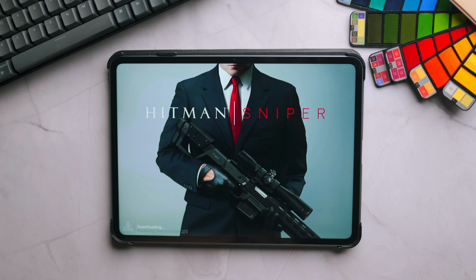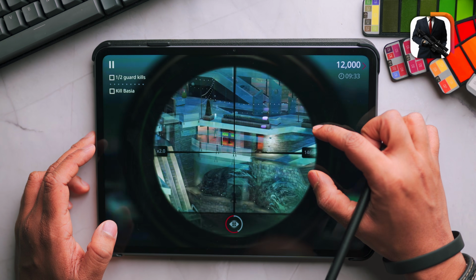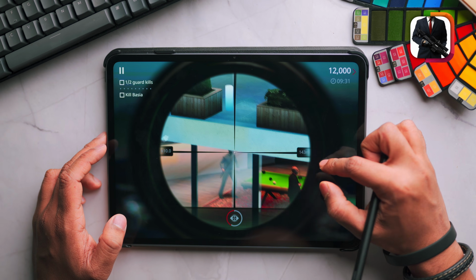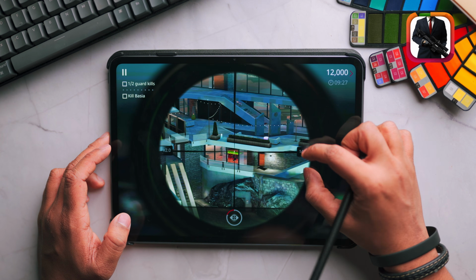So last week I was out of town and I was playing this game a lot, Hitman Sniper. I'm really a fan of the Hitman franchise. I like the stealth kind of thing that they have. We don't go randomly shooting people over here, but you'll have to be strategic with your kills. So it's kind of a fun game when you're on the go, to be honest.